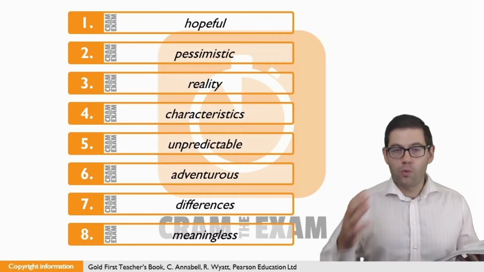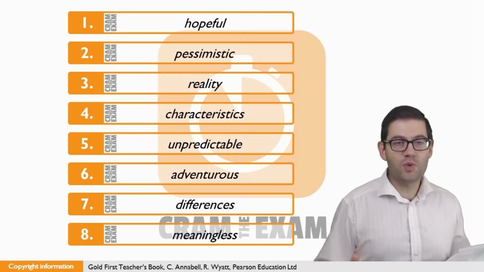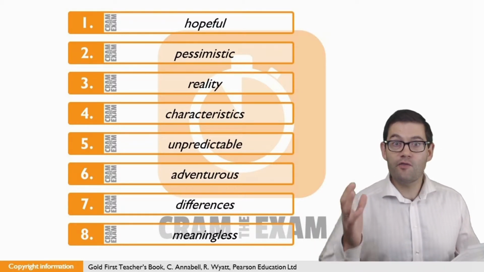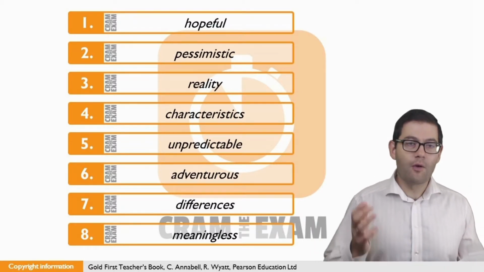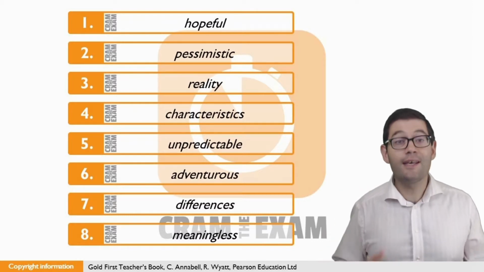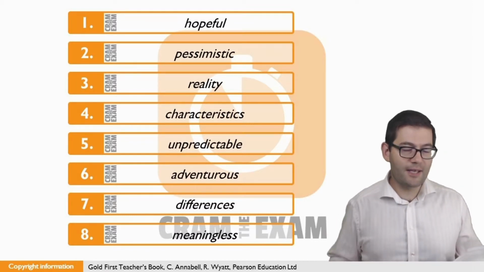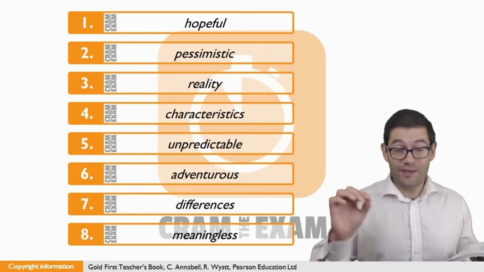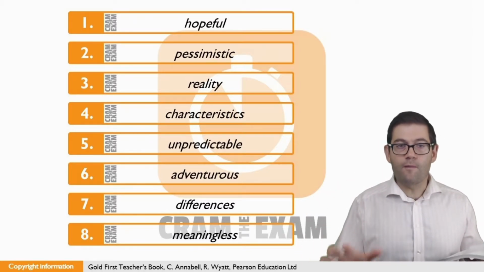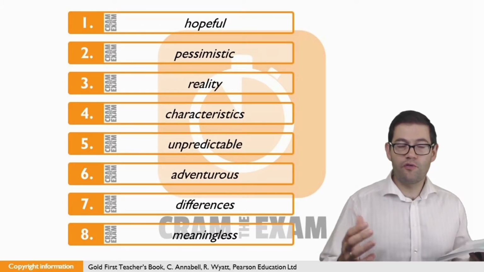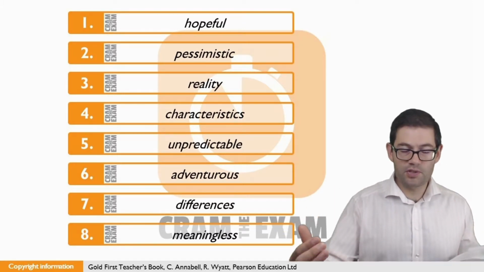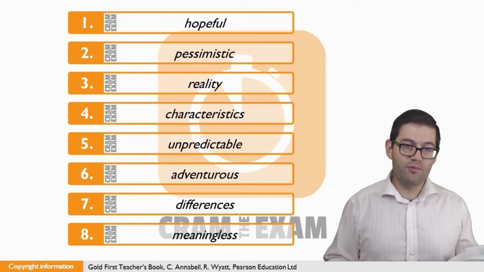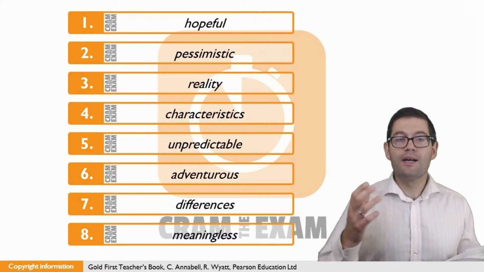Question number 5. Once again, something that we've seen in questions 1 and 2. We've got a series of words connected by a conjunction. What do we need here? Of course we need another adjective, but we've got to be careful here because the context tells us that we need the correct form of the adjective. What do I mean? Well, if we have a look at the stem word, we can form two types of adjective. Predictable, the positive form, and unpredictable, which is the negative form. Given the context that we're presented with here, we need the negative form, unpredictable.